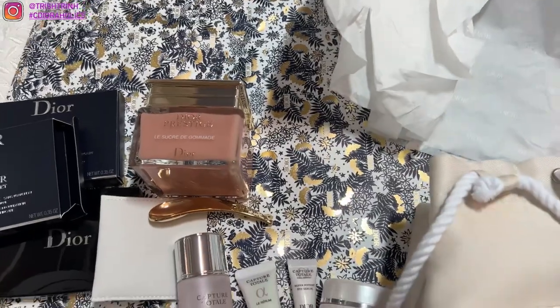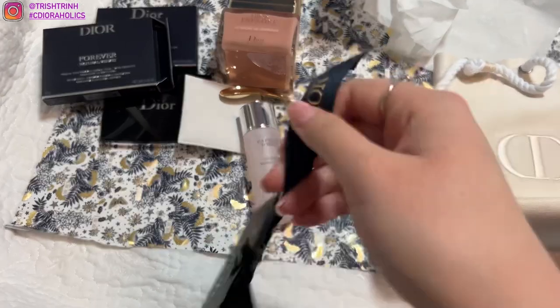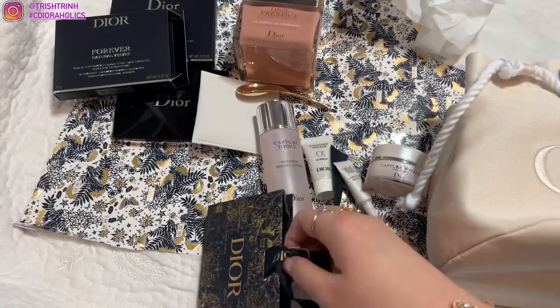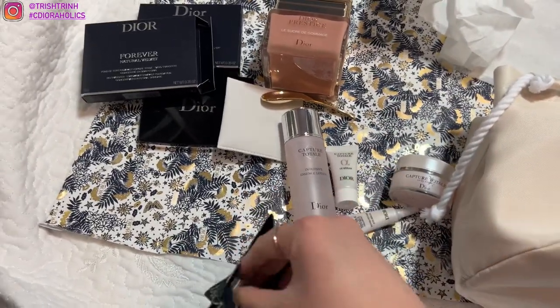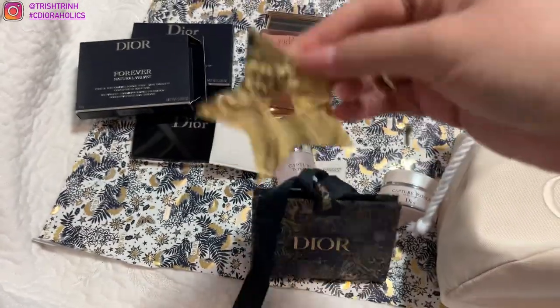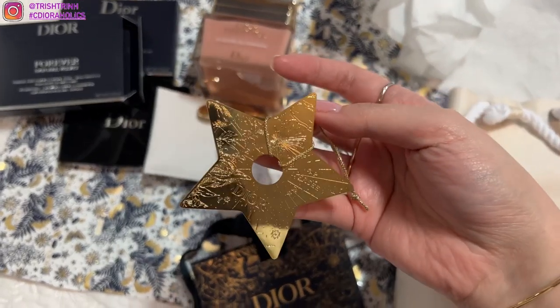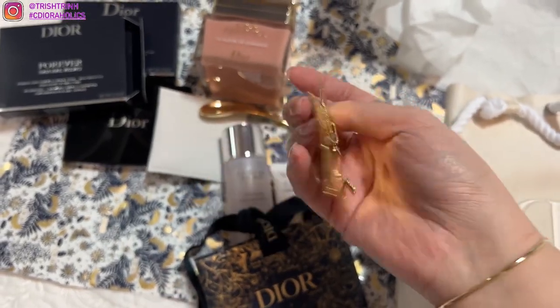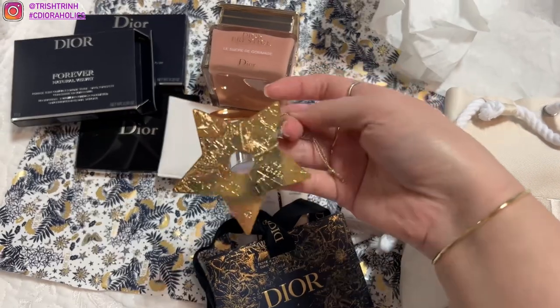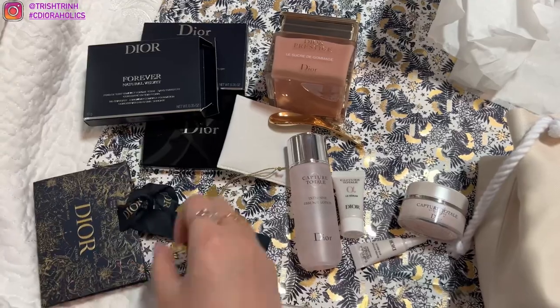We also have this — it's the Holiday Star Charm, which I love so much. I really love the Star Charms and I love collecting them. Ta-da! It even has a little string so you can attach it like an ornament. Here is the Star Charm up close — it says Dior. The back is plain but the front has a gorgeous design on there. I am obsessed and so happy about that. Thank you to my SA Maria.